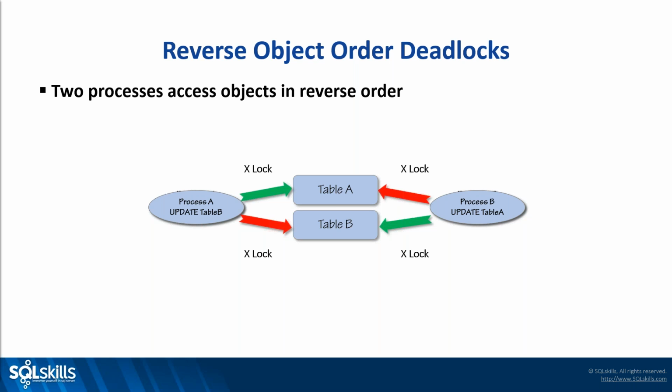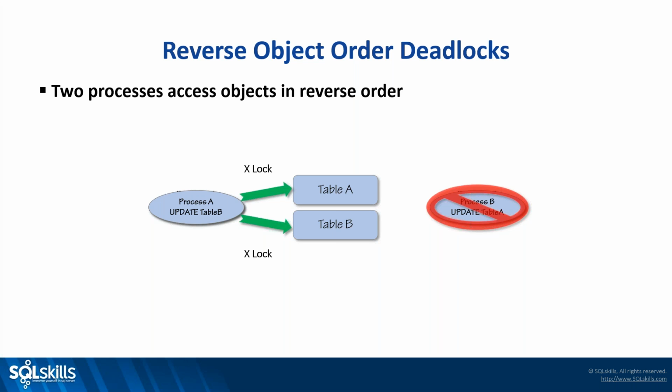And this is where the lock monitor has to do its search. It has to identify that the deadlock's there, and then it's going to choose a victim. For the purposes of the demo, it's always process B. Why? Because table B only has one record. So the amount of log generation is smaller for process B because it's only updated one row. It becomes the victim. It's rolled back, and process A can complete its update to table B.